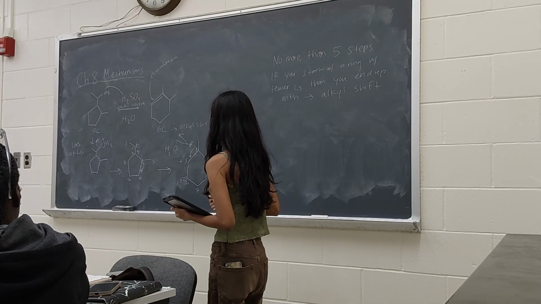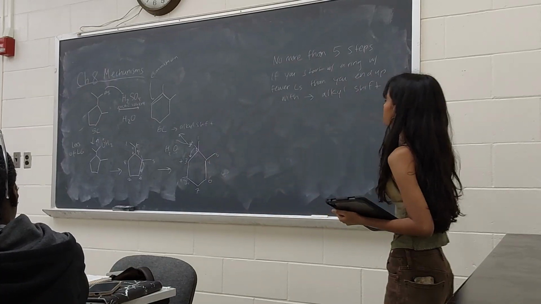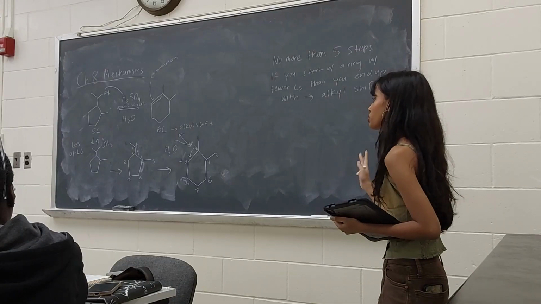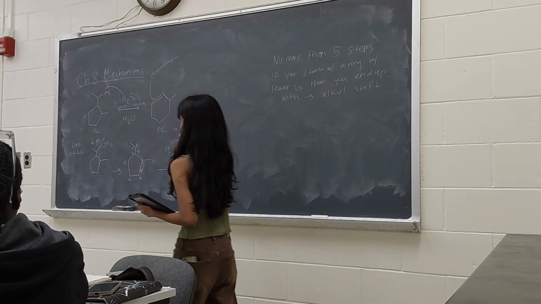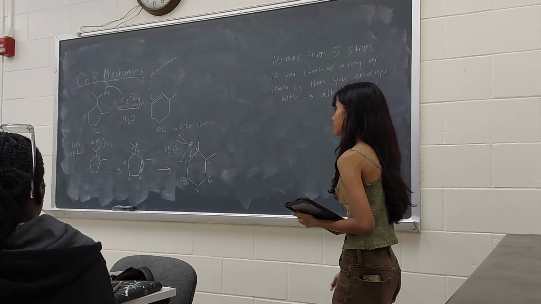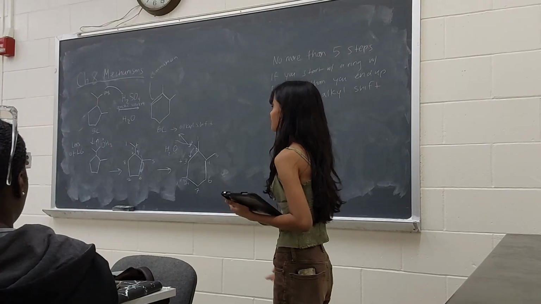What do you mean by no more than 5 steps? I remember he had mentioned that on his exams, the mechanism problems shouldn't be more than 5 steps. So this one has 1, 2, 3, 4. The biggest we did so far is 3. So if you have a lot more than that, maybe something isn't right.